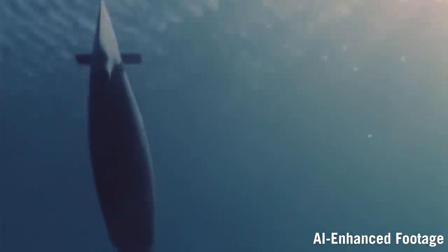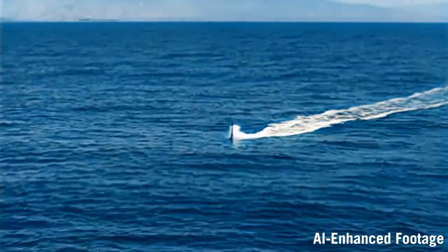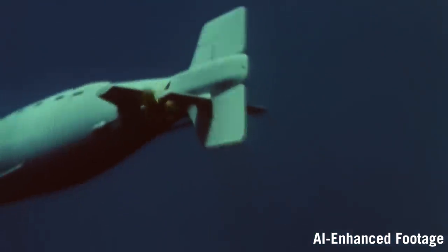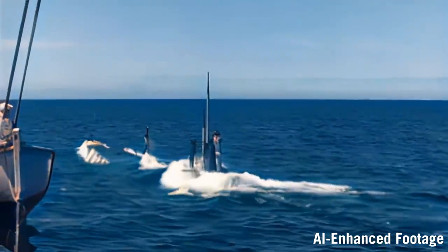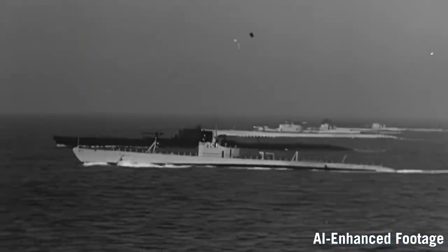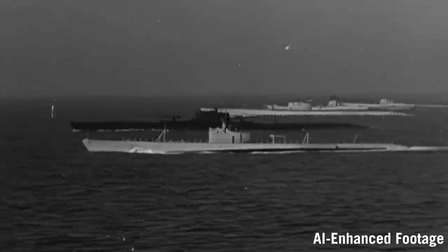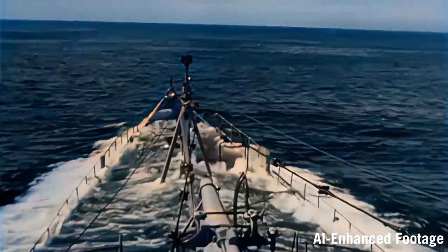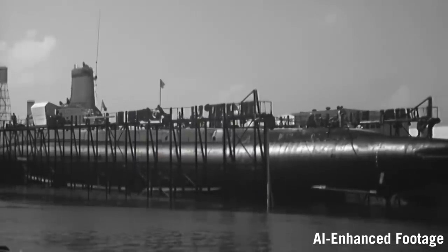But in the mid-30s, another issue arose, as it became apparent that submerged submarines can be observed by aircraft flying over them, as long as the submarines were not too deep down. Looking for a solution, the United States conducted another series of tests in 1937 at Pearl Harbor. Submarines were painted black, dark blue, purple, green, and various other combinations of colors. The conclusion was that dark blue offered the best concealment in deep, clear, tropical waters, and the commander ordered his division to repaint the submarines dark blue.